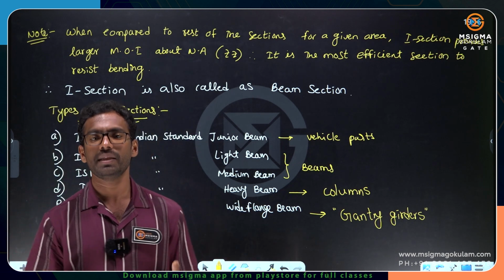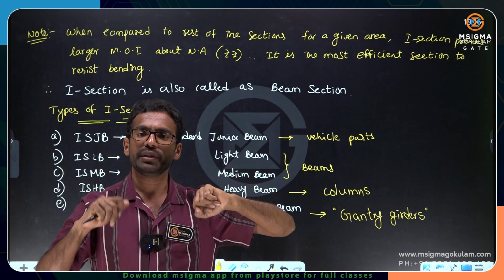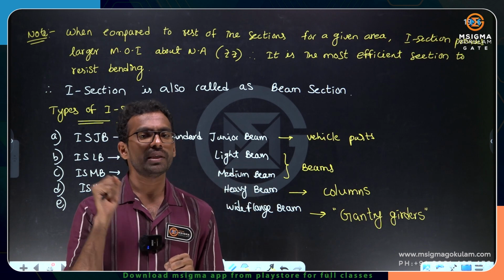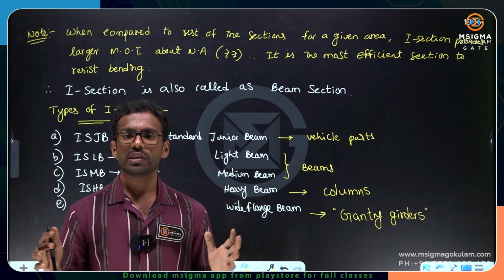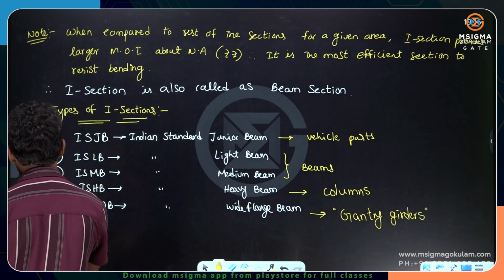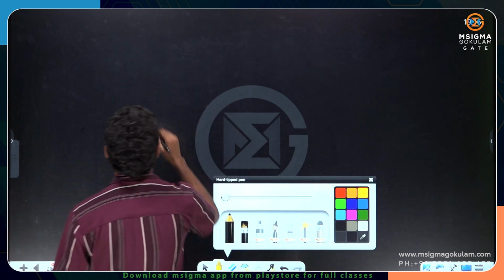In industrial buildings, look at any big industry, there is heavy load you have to shift from one place to another place. Whenever you want to shift heavy load from one place to another place, we need to have strong girders. Let us go forward. I will explain this gantry girder in this fashion.